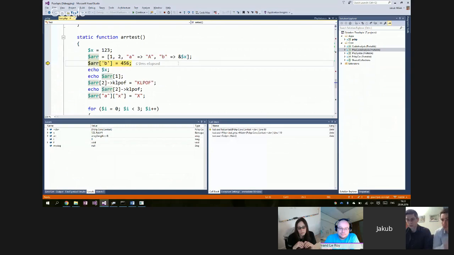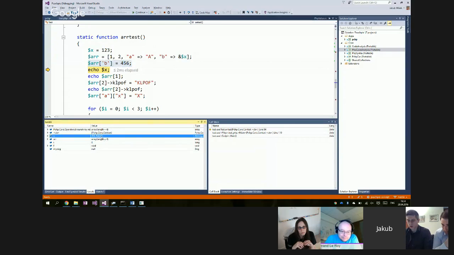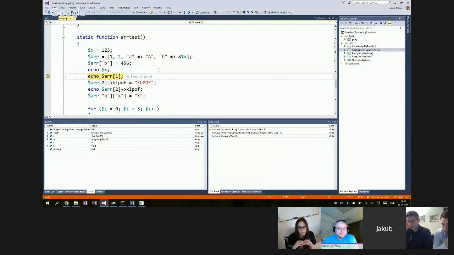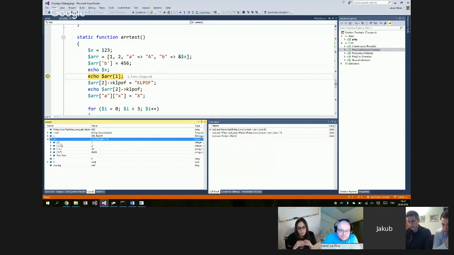So it's also supported already. As you can see, references are working already because I've referenced variable x, and through the reference I've changed its value to 456. Also, in the debug view I can see the array with its keys and values.